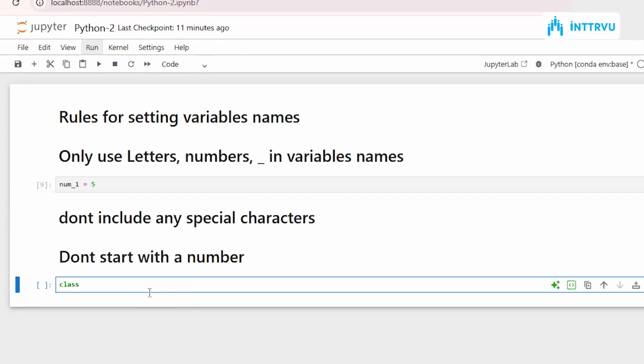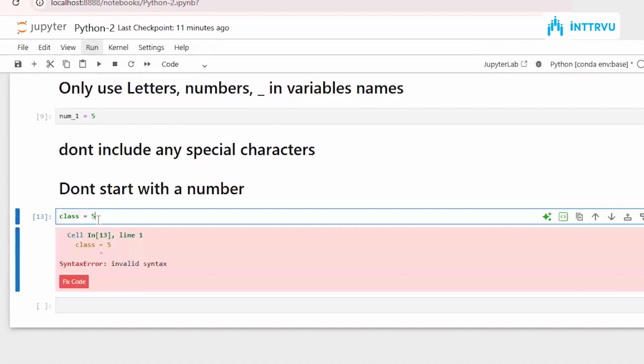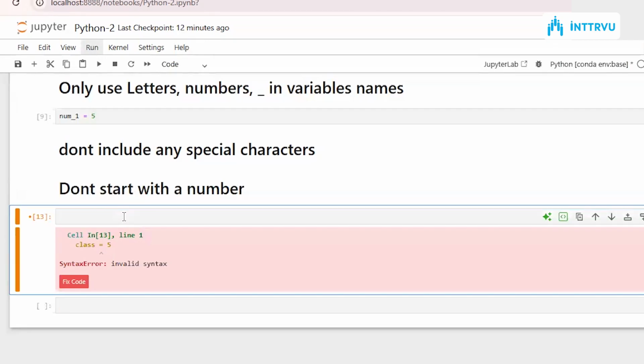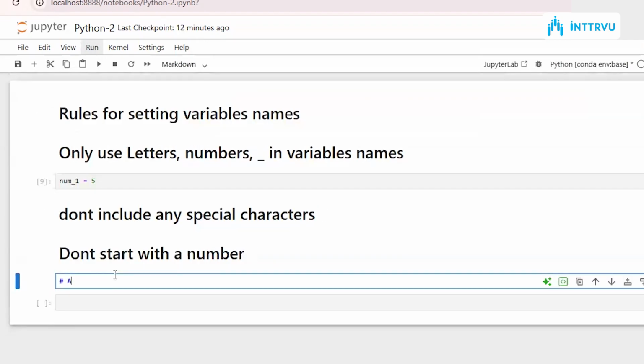So they have a specific role in Python. So for example, class has a specific role. So if I say class is equal to 5, then it's not going to accept that because this is a keyword in Python. It has a different role to play when it comes to Python operations. So yeah, that's one more important thing. So I think those are the don'ts. So a Python keyword can't be a variable name.